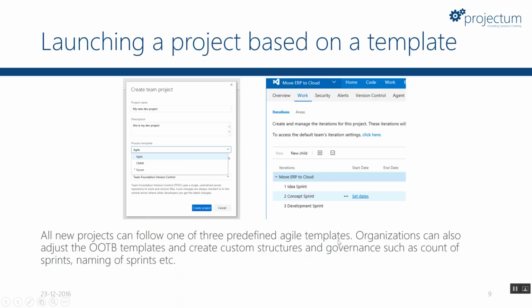So when you launch a project in VSTS, you simply go in and click Create Project. I'm going to show it live later. And when you create it, you can then select your specific template, meaning Agile, CMMI, or Scrum. You can also create your own template, which means that you can take one of the existing three and modify it and save it as your version of how to run a project. For many, that has to do with changing, let's say, the sprint labeling. So instead of just having sprint 1, 2, and 3, you could have sprints that support your stage gate model. So if you have an agile approach to your entire project lifecycle, you can rename sprint 1, sprint 2, sprint 3 to idea, concept, development, and so on. You can also set dates as a standard and so on. So that's mainly how you can create it.